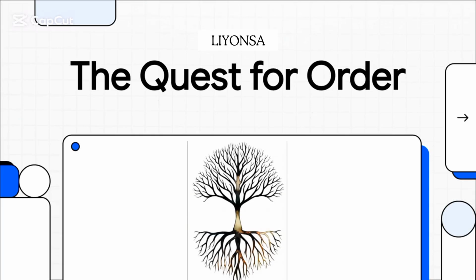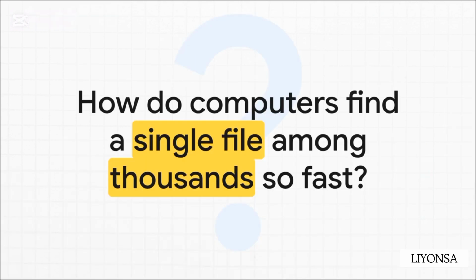All right, let's get into one of the most foundational and honestly coolest ideas in all of computer science, the tree. It's a concept that quietly organizes our entire digital world in ways you probably don't even realize. I mean, really think about that for a second. You hit search and boom, almost instantly your machine finds that one specific file out of a complete sea of data. How in the world is that even possible? Well, it's not magic, it's just a really, really smart way of organizing things.